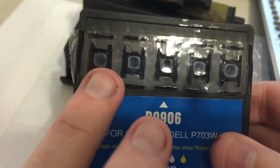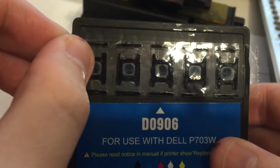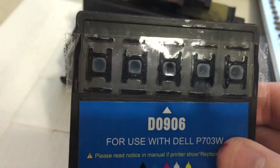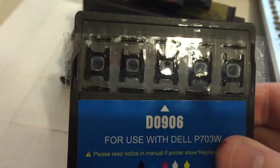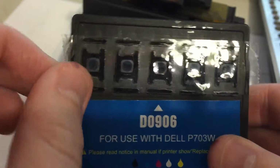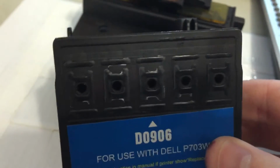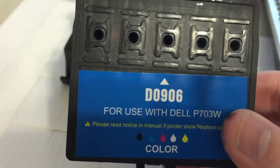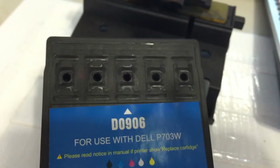And also, for the sake of this video, in the instructions it stated to remove the plastic. Now, of course, this isn't what was really originally there. I put this tape here to see what would happen, but for the sake of this video, I'm going to remove this tape, and I'm actually going to do what was stated in the instructions and leave these holes open. That's what it said in the instructions when I got these cartridges. So I'm going to put these cartridges back into the printer, and I'm going to see what happens.